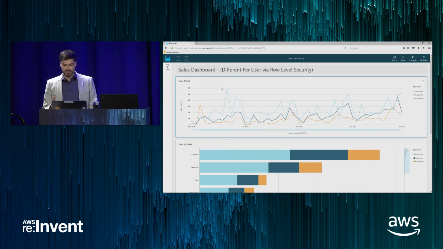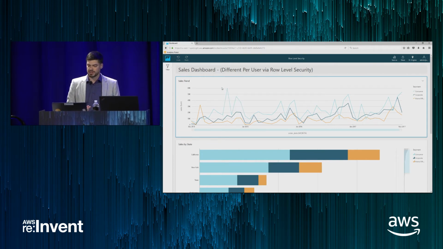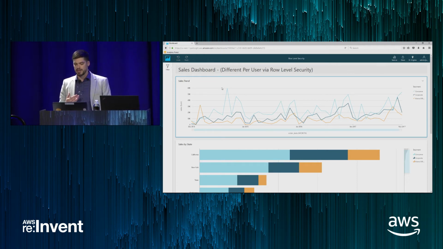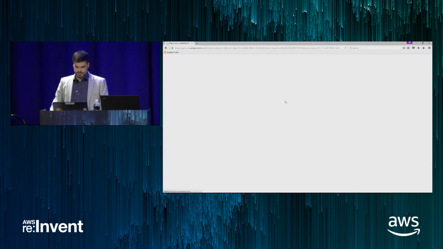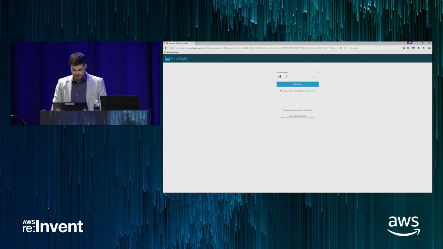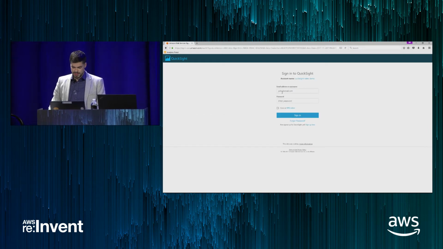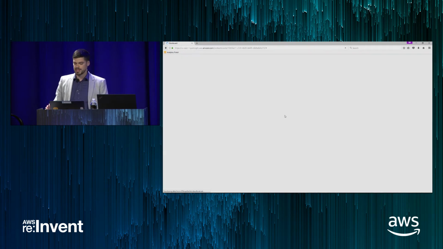On this dashboard, we also have row-level security built in. I landed on this particular URL, and I'm logged in as an admin account right now, and I see all 3 segments of the data. If I were to take this exact same URL and log in with a different user, and I'm not going to use single sign-on this time because I want to mock log in as somebody else, this time I'm going to log in as Bob. The exact same dashboard, exact same URL, but we'll see that I see different data when I get to that same dashboard.